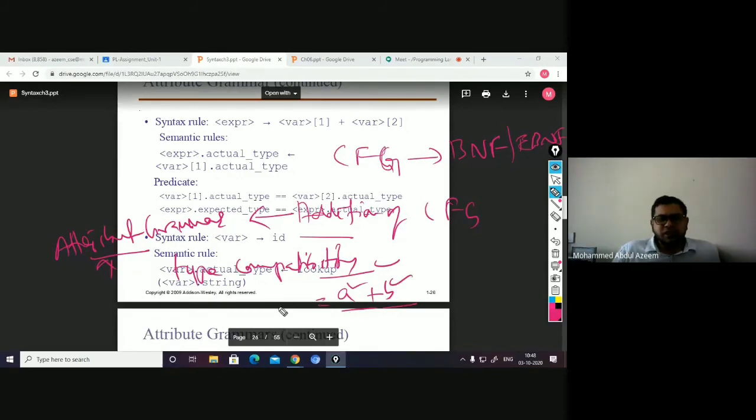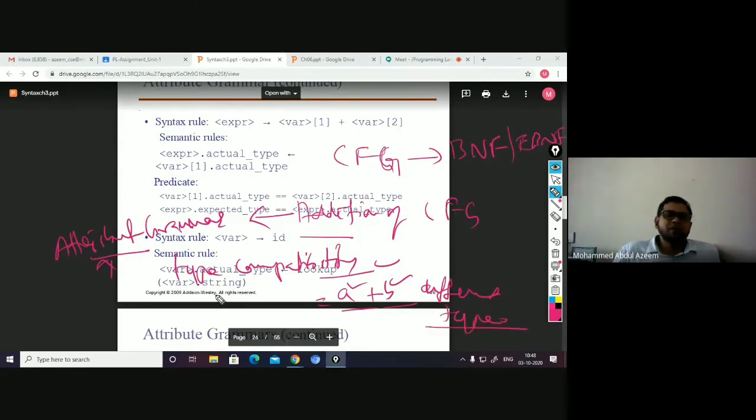Addition can be done on two integers, or two float variables, or two character variables, but you can't perform addition when one value is integer and the other is, let us say, some record or character or float. When you have different types of values, you can't perform the operation.